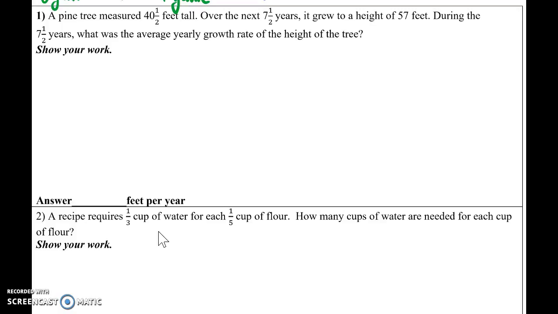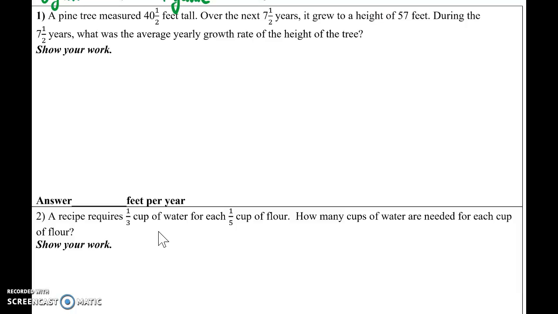Now, if we think about this question using simpler numbers, for example, if the tree was 60 inches tall and it grew to a height of 64 inches in 2 years, then that means for both of those years it grew 2 inches. If it grew 4 inches in 4 years, we could assume that it grew 1 inch per year, right? So basically, we're really finding the unit rate between the feet, or how much it grew, and 1 year.